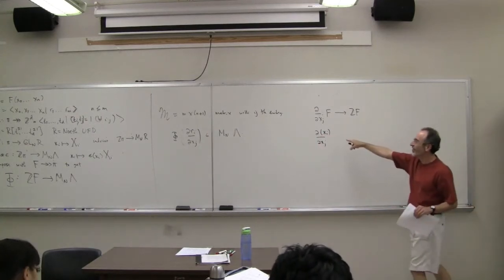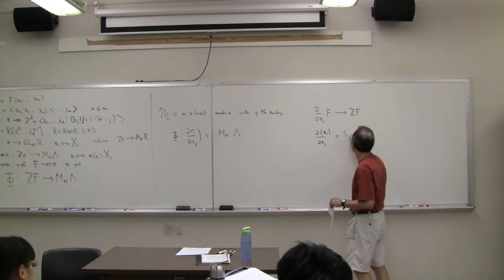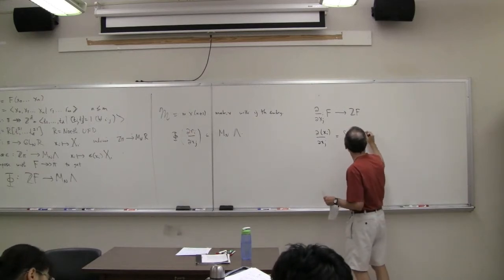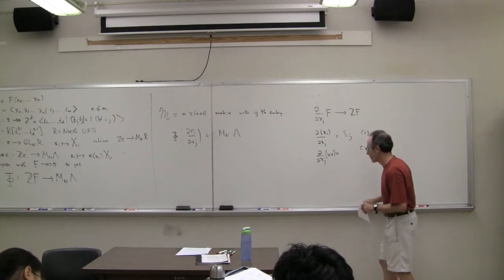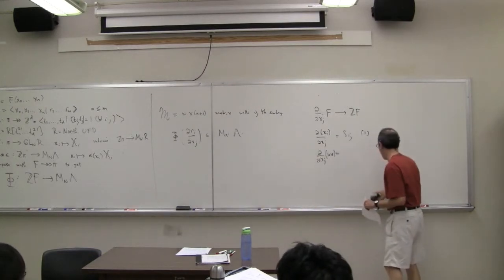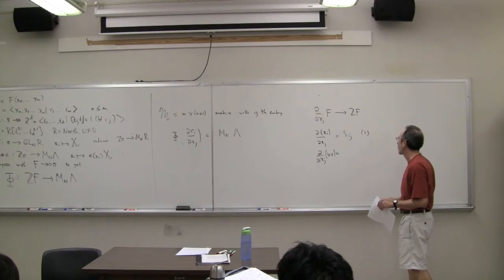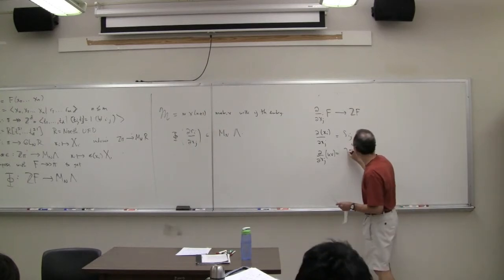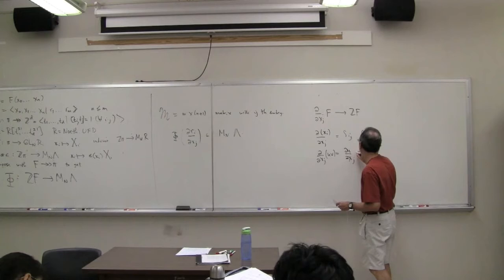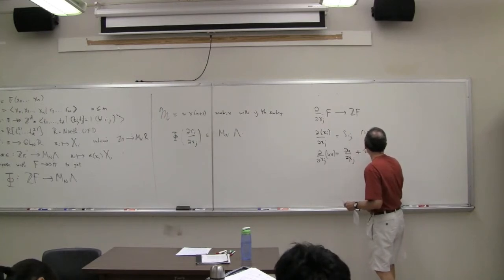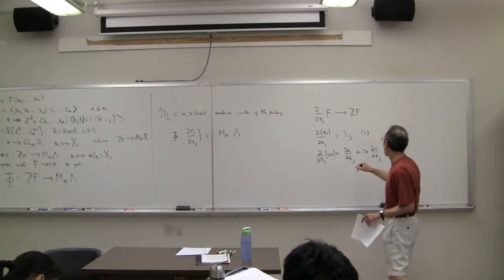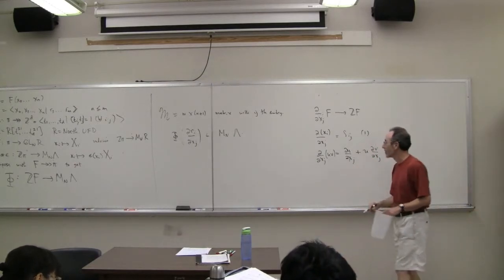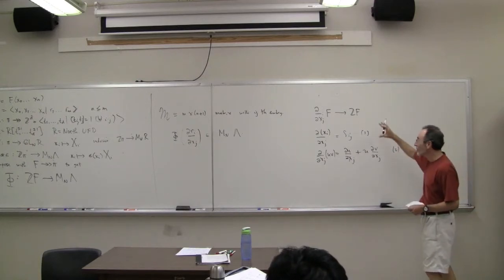Okay, so the evaluation on a generator is the Kronecker delta. That's rule number one. And rule number two is that you've got a product rule on words: the derivative of uv with respect to xj is the derivative of u times v plus u times the derivative of v. Good. So actually, these are all you need.